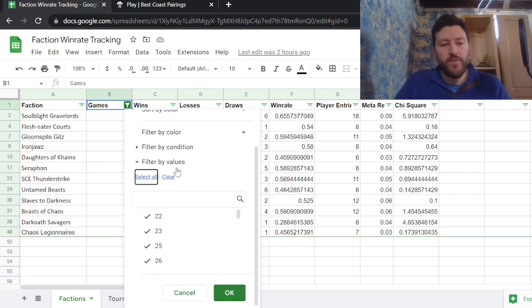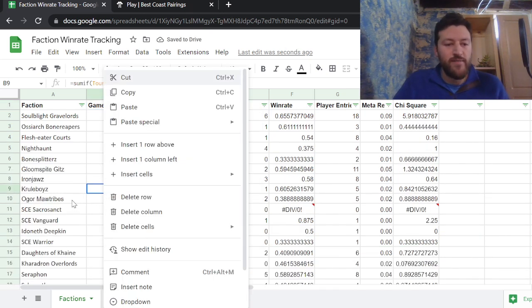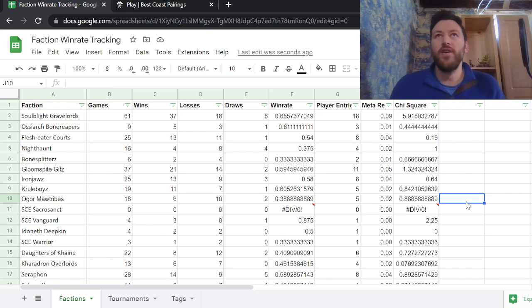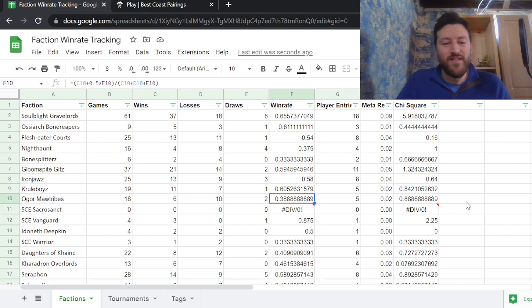There's also factions here where if we select all and I show you, say, Ogre Maw Tribes are at 18 competitive games played and a really awful win rate of 38%. But a lot of those games are from the first month or so of Warcry, and they were pretty clearly 1.0 lists being played and doing very, very poorly. And I would bet that if I got more information, hopefully from you guys, with maybe more 2.0 focused Ogre Maw Tribes lists, I think their win rate would be a lot closer to 50%. I think they should be in the fat middle. Based on at least what I think of them, I would guess that they're a middle of the road warband. I would not rank them, at a 39% win rate, as one of the worst factions in the game. I do not think they're one of the worst factions in the game, but hey, we can't really say much with our results yet.